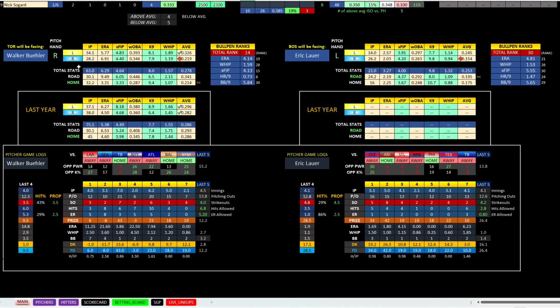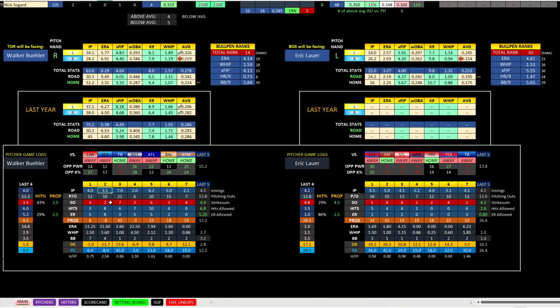So when we go down and look at this, Buehler over here, I mean, Jesus, look at these last 5 starts. His earned runs allowed: 5, 8, 3, 5, 5. And then his hits allowed: 8, 6, 7, 10. Now, we had his hits allowed 5+ here, and I'm very familiar with this game. We lost it because he walked 7 batters, and with the 3 hits he gave up, it was 5 runs. So he couldn't even get the ball over the plate. So this start was absolutely awful: 4 innings, 7 walks, 3 hits, 5 earned runs.